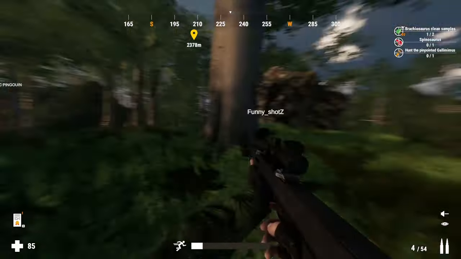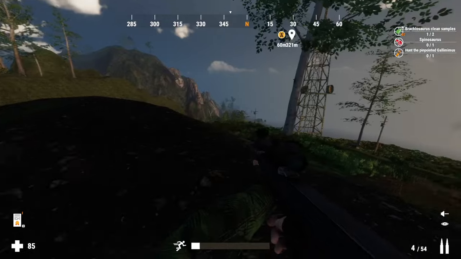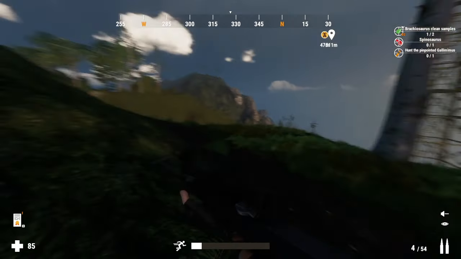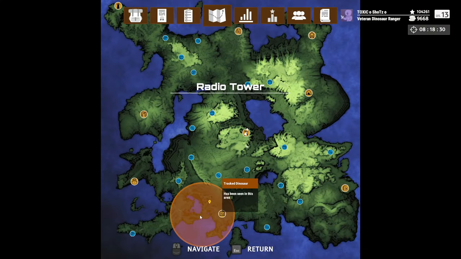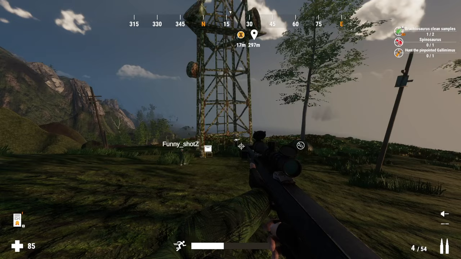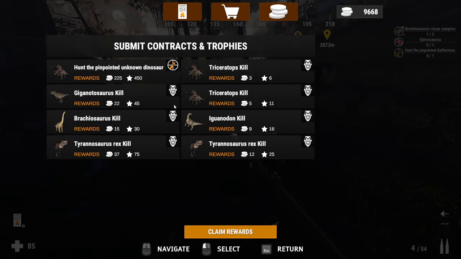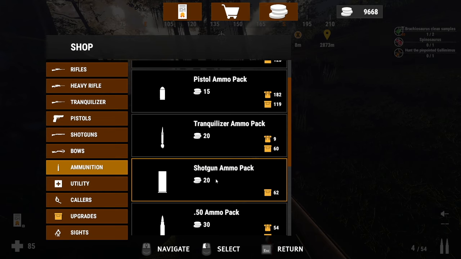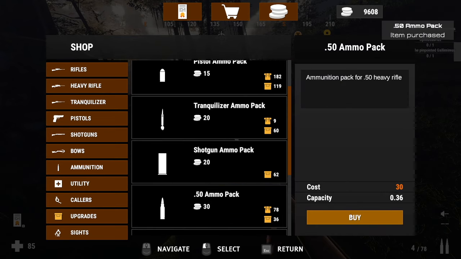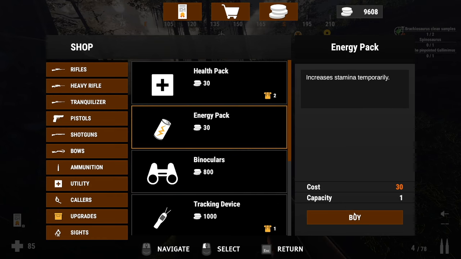Did he get to the top of the hill in the end? Yeah. He's over on that little bit around the lake near supply. Right, to be fair, I'm gonna buy some. I do need tranquilizer ammo, by the way. Always take it. Yeah, I've got 9 here, but I don't really need it. What did I want? Utility. Take it. Energy pack.